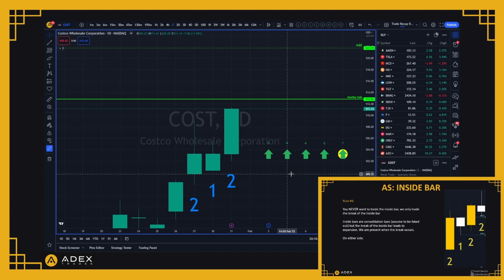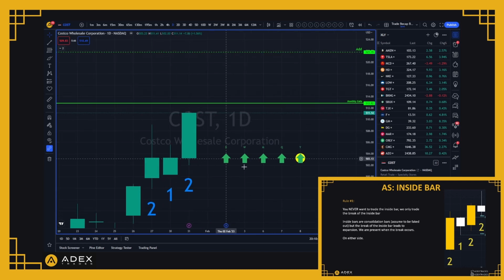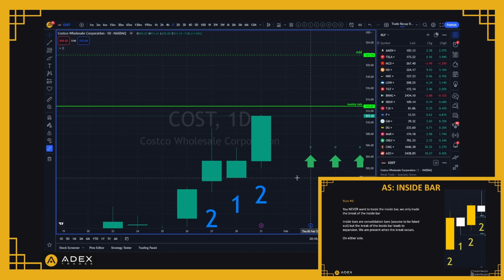But because of the fact that it created an inside day, I know that, okay, now you're setting up for either a 2 up or a 2 down day. Costco has full time frame continuity to the upside, so more times than not, it will probably be creating a 2 up day. And that's when Costco went stupid today, because you went from a place of consolidation to a place of expansion.